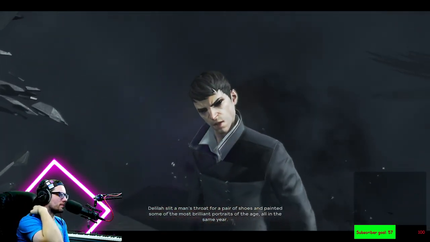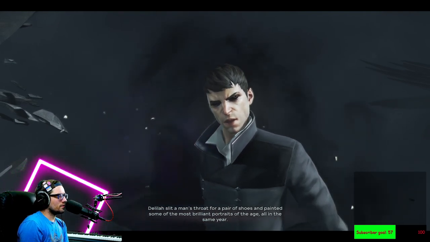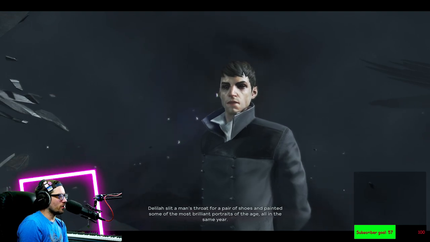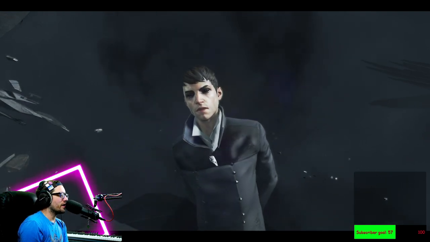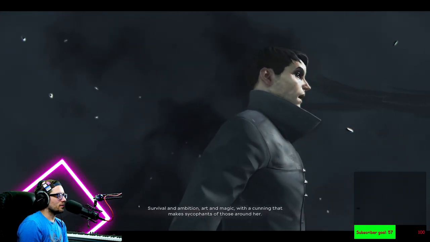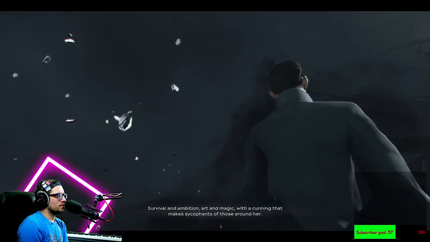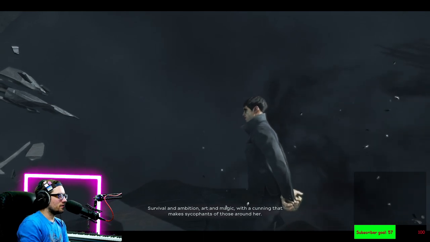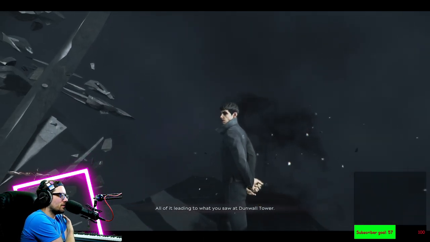Delilah slit a man's throat for a pair of shoes and painted some of the most brilliant portraits of the age all in the same year. Oh boy. What year was it? Survival and ambition, art and magic, with a cunning that makes sycophants of those around her. All of it leading to what you saw at Dunwall Tower. Great.